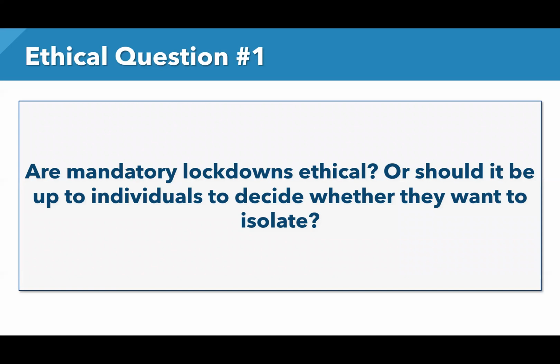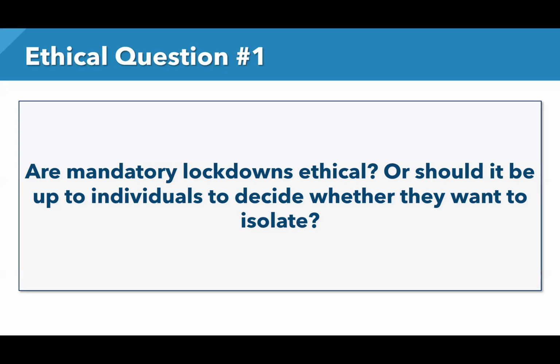Okay, so hopefully you've had a chance to think about this question. You may have decided to approach this question using the 4 pillars of medical ethics, more specifically beneficence, non-maleficence, autonomy, and justice. So, in terms of autonomy, many would argue that it's not ethical to enforce mandatory lockdown on a population because it is going against people's personal freedoms, and many people think the government should not have a say in how people go about their daily lives to such a large extent.